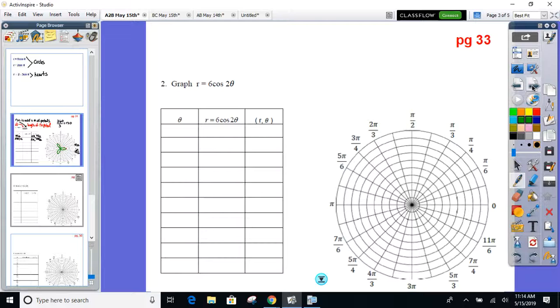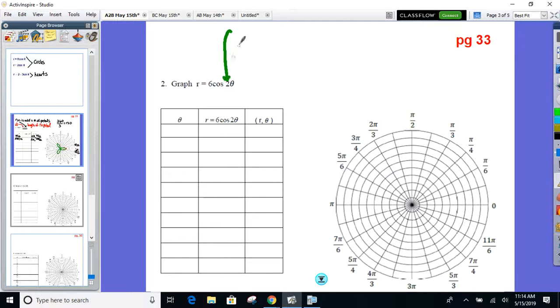Still a cosine one. Everyone identify. Still cosine. But now, what do you know about that value? It's not odd. Now it's even. So here's the rule for any even number there. You will have 2 times that number of petals. All right. Let's write that down here. You'll have, if even, 2 times that number. So I'll put 2 times n is the number of petals.